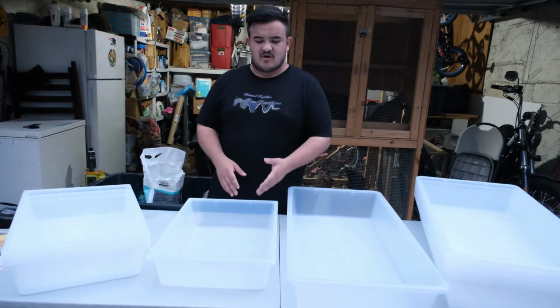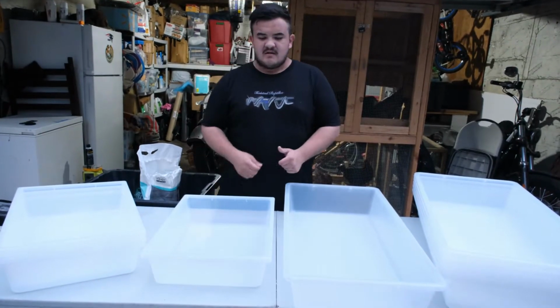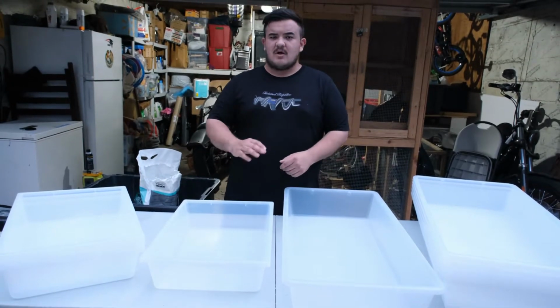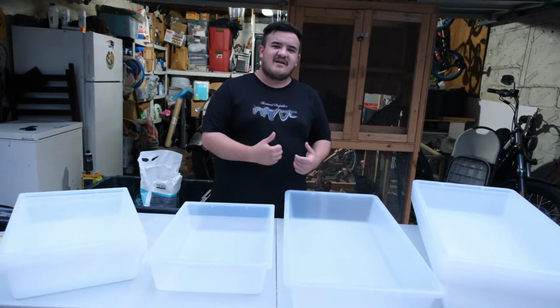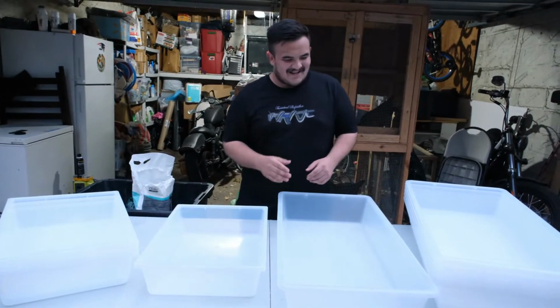So we made a rack just for our grow outs, and we stuck with the little tubs just because we knew it's going to be a quick home for them. They go in there, spend a little time, take a vacay, and then they go somewhere else. We don't talk about where they go. But then let's get down to here.